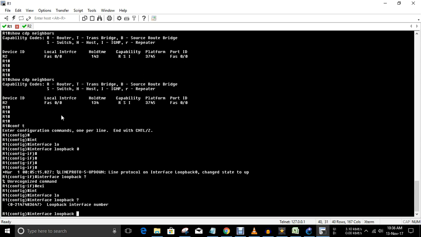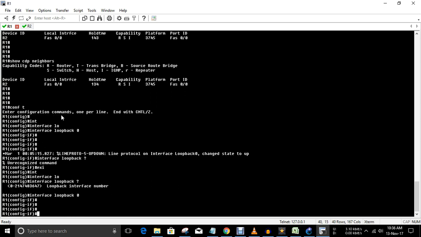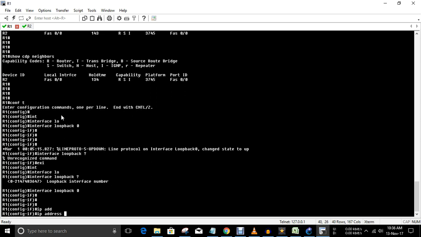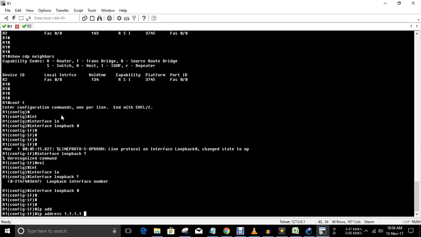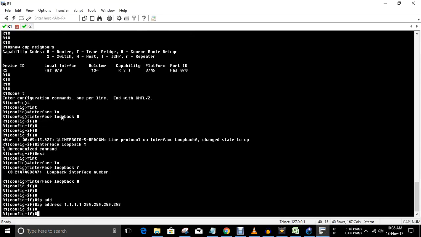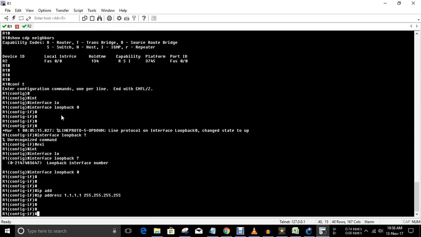I'm using loopback 0, and we just want to assign the IP address 1.1.1.1 and the subnet mask that we are going to use is /32, that is 255.255.255.255. No need to use the shutdown command for a loopback. As soon as you create a loopback interface, it will automatically come up.